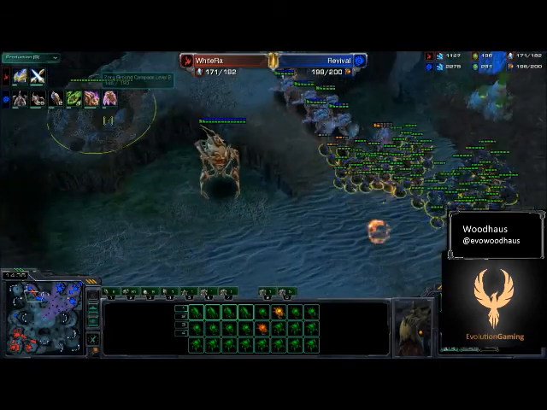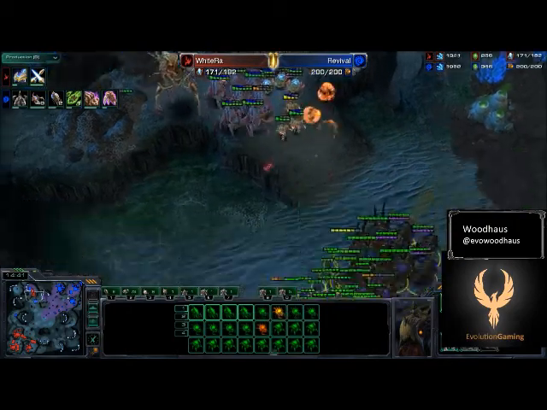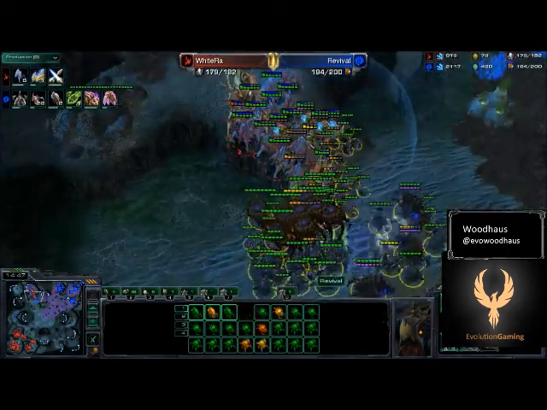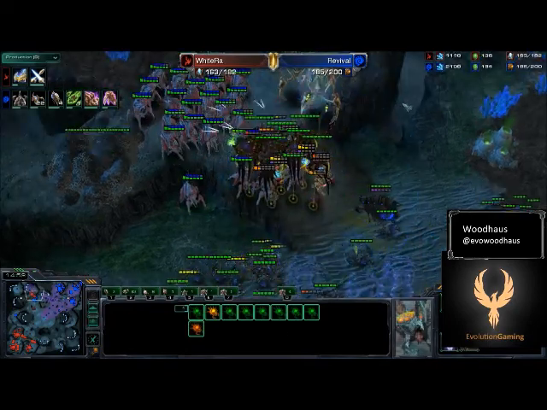Uh-oh, this is not good. The one stalker getting picked off. Whitera needs to move that Colossi up, and he does get it up in there in time. But now this army is trapped. He has to come out here and deal with this no matter what. That is a lot of Corruptors. That's 9 Corruptors out for Revival now.